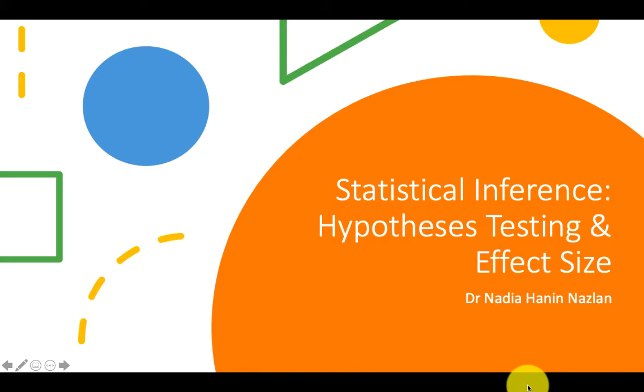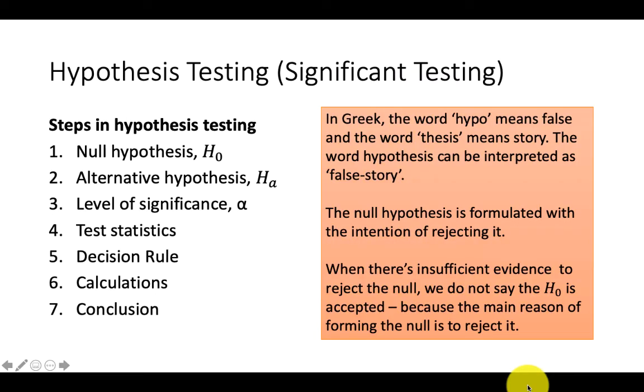So in this video, we are going to talk about hypothesis testing and effect sizes. This is our second video for the statistical inference series. We have already covered hypothesis testing in our previous classes, so this is just going to be a recap. You already know what a hypothesis is, and you know that hypothesis testing is also known as a significance test, right?